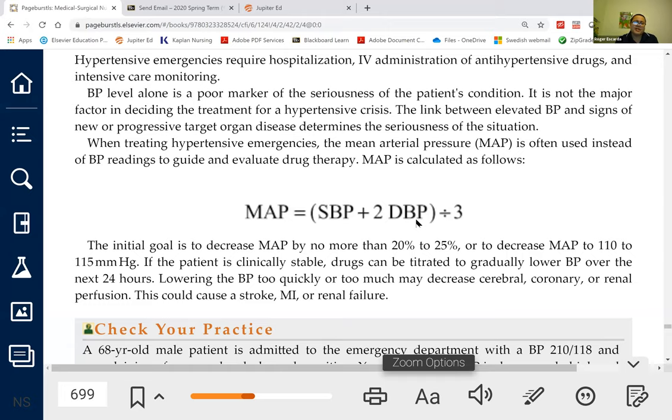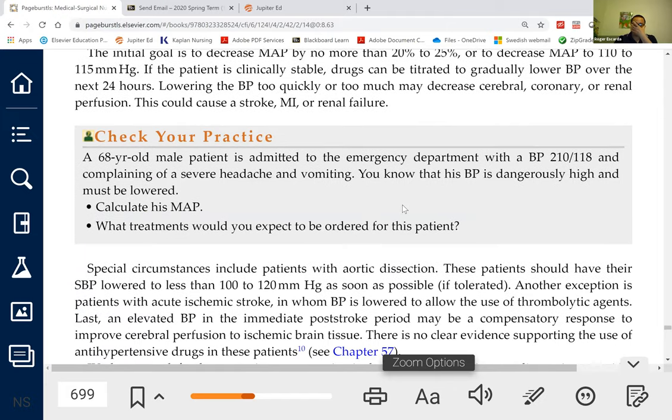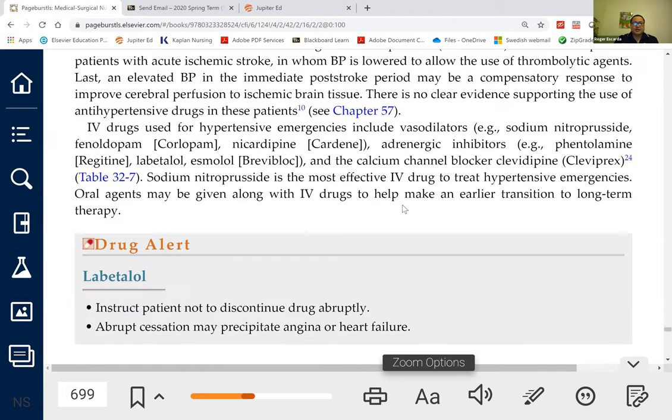Because what happens during diastole again? What happens to the heart? Relaxes. It is perfusing. It's receiving blood flow. Remember, the heart muscles itself perfuse during diastole. So the MAP formula gives you proof that the diastolic pressure is just as important as systolic blood pressure, because that's when the heart muscles themselves, your main pump, receive blood flow.